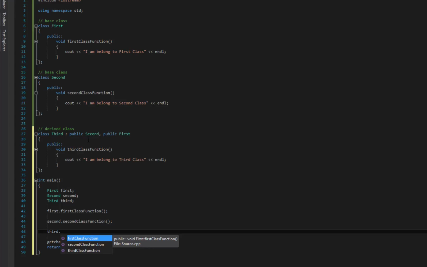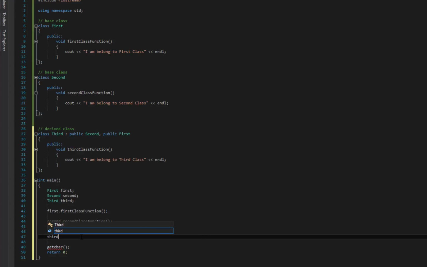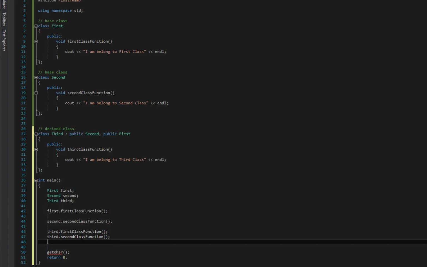Which means that with this third object I am able to use the third class's member function, the second class's member function, and also the first class's member function. So I am typing third dot second class function and third dot third class function.